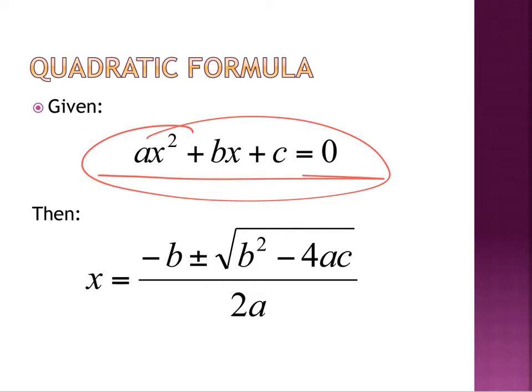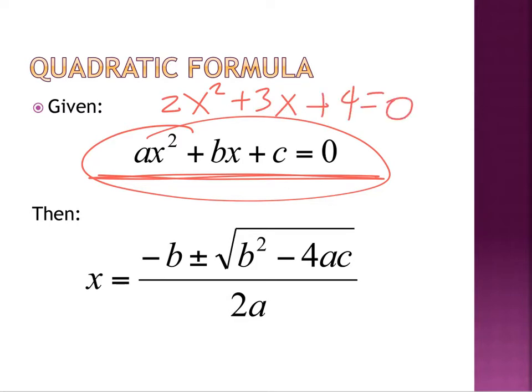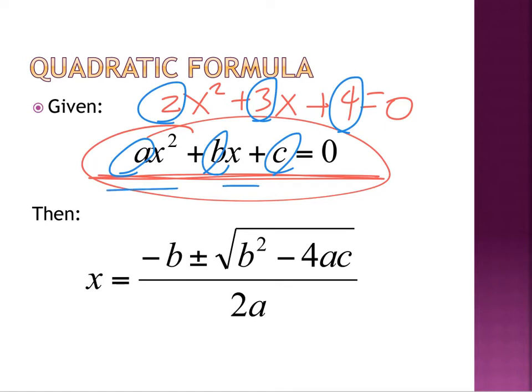And we know this is standard form, so once you are in standard form, again, you can't do this unless you put it in standard form first. So if I have 2x squared plus 3x plus 4 equals 0, I can identify some stuff. I can say, well, this is A, the number in front, right? Could be a 1, could be any number. This is B, the number in front here. And this is C, the last number of the term all by itself. Plug those A, B, and C into this formula and solve it. And that'll give you the zeros.